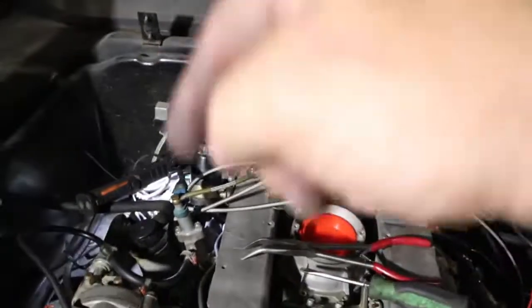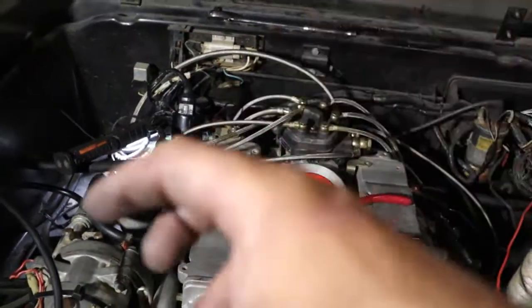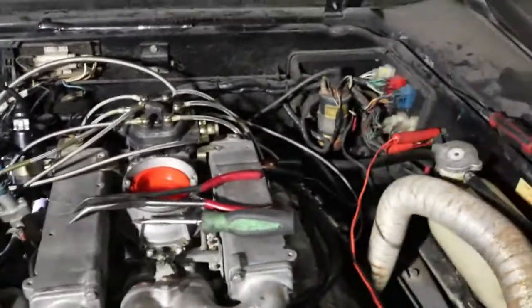So what we're going to do, we're going to wrap up everything that we've done. We're going to take the smoke machine out of the system, put the vacuum lines back on, and start it up. So I will turn this back on the moment I do that.